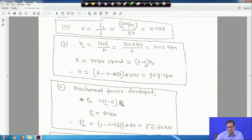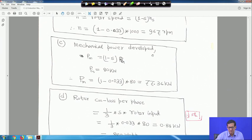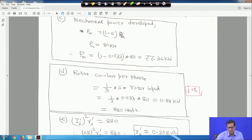N, the rotor speed, is equal to (1 - S) N_s. So, 1 minus 0.0033 into 1000, so 967 rpm. Now, next is mechanical power developed. P_m = (1 - S) P_g. So, P_g is 80 kilowatt. So, P_m is equal to (1 - 0.0033) into 80, so 77.36 kilowatt.